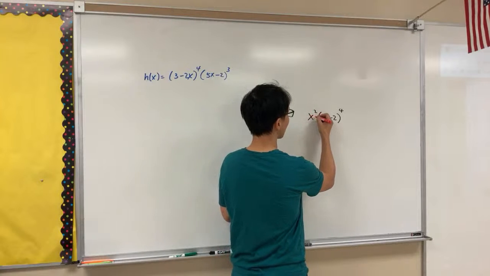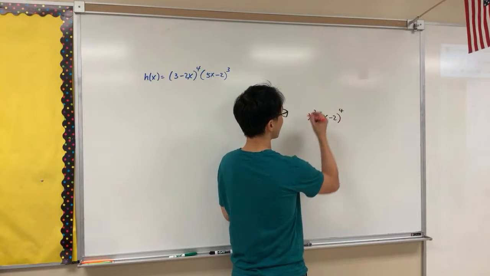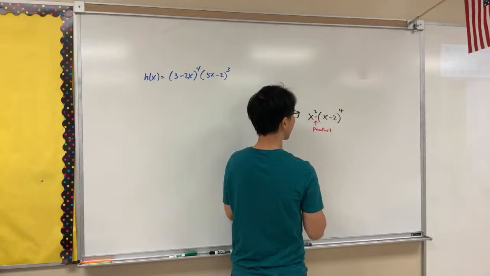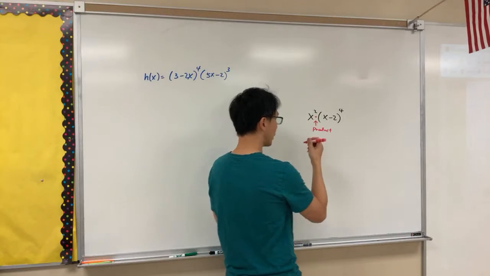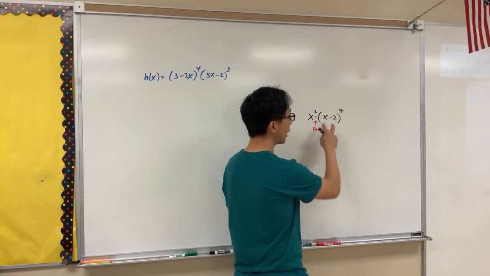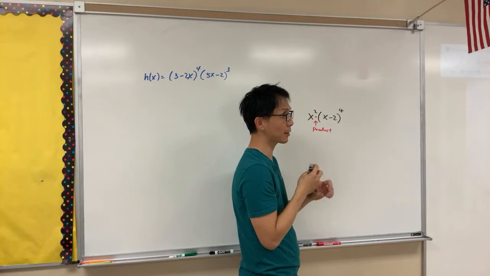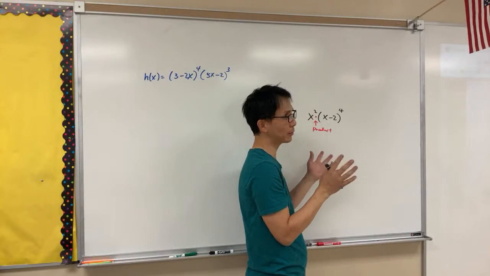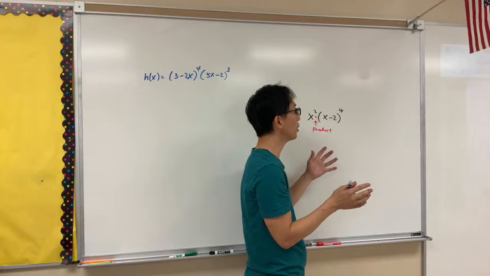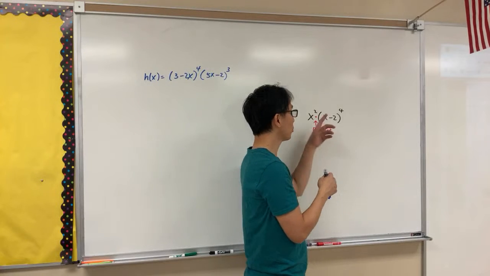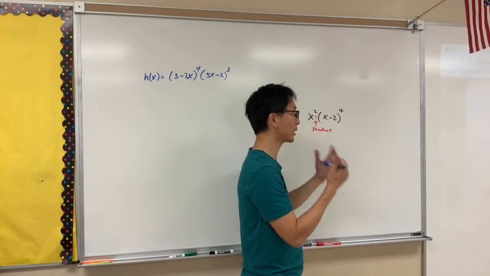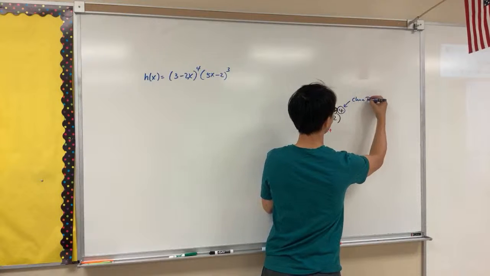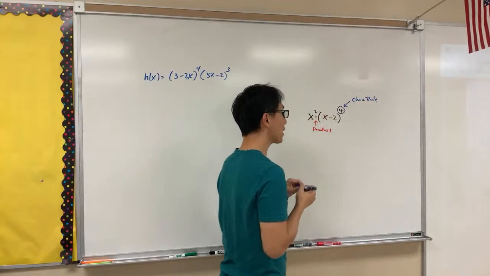You have to recognize that there is a multiplication sign here, and a multiplication sign means this is a product. Now this one here has a power other than 1, so you've got to realize that chain rule applies to any power other than 1. With the power 1, you don't need chain rule. With a half, you have to use chain rule. 1/3, you have to use chain rule. Negative 1/3, you have to use chain rule. So here it tells me I have to do chain rule. Make sure you know how to do that.